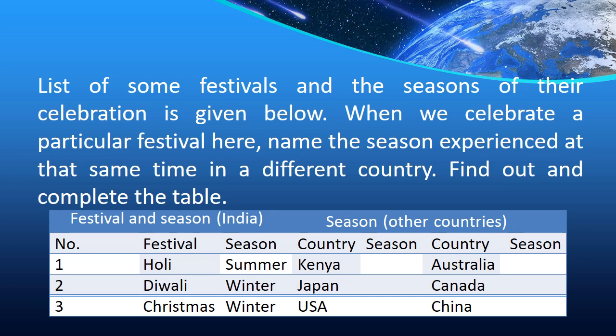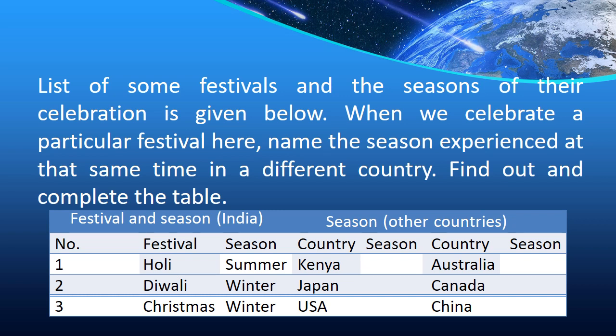A list of some festivals and the seasons of their celebration is given below. When we celebrate a particular festival in India, name the season experienced at that same time in a different country. Find out and complete the table. Now here we have a list of festivals and seasons in India, and we have to see the seasons in other countries. Now, how will we know about this?